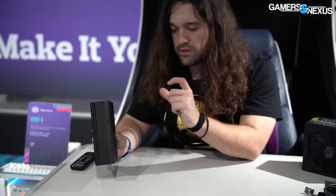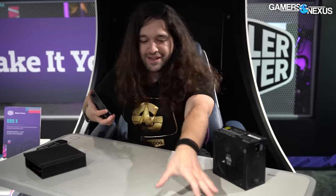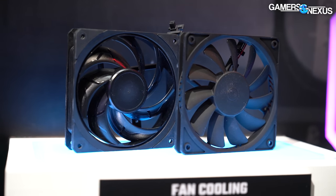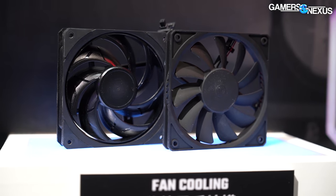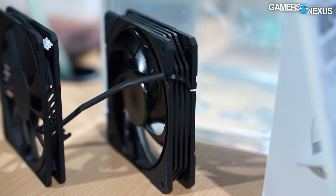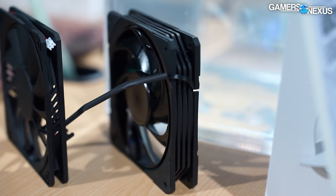Normally with power supplies you see smaller fin stacks just on top of something like APFC FETs, or near anywhere you have MOSFETs, for example. Then you need a high-pressure fan to push air into it because the component density is very high. The two fans here are interesting — one of them has holes in the sides, which I'll talk about in a second. That's the thing that makes it unique. It's also a thin fan. The other one uses a ring on the outside. Ring on the outside is not inherently unique to fan designs — you'll see it a lot on GPUs and things like that.